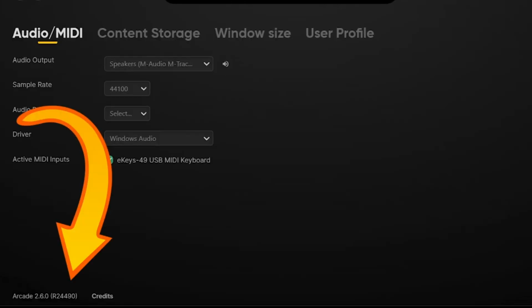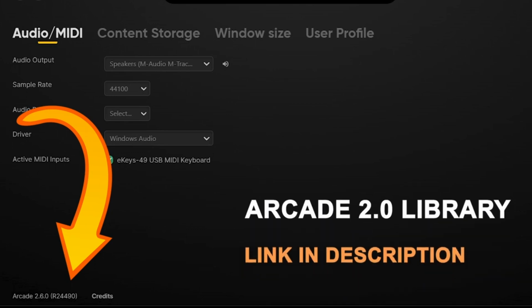As you can see, we are in version 2.6.0, and we also notice a new look and a new way to get around Arcade 2.0. Going to search doesn't show the kits anymore.